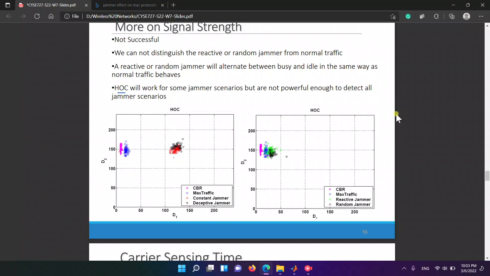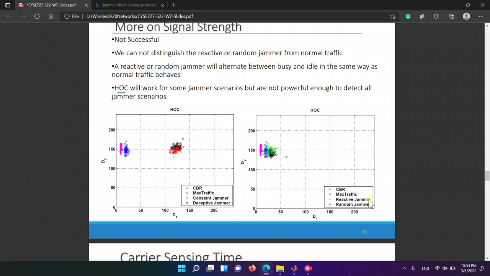And this makes sense لانه a relation between the constant jammer between the signal and the signal of the constant jammer رح تكون كتير غير عن ال higher order difference اللي موجود في ال normal traffic. وال deceptive jammer it sends packets بس non stop, يعني it doesn't stop, مو زي normal traffic. فممكن يكون عنا طريقة ممكن نفرق فيها الجامرز.